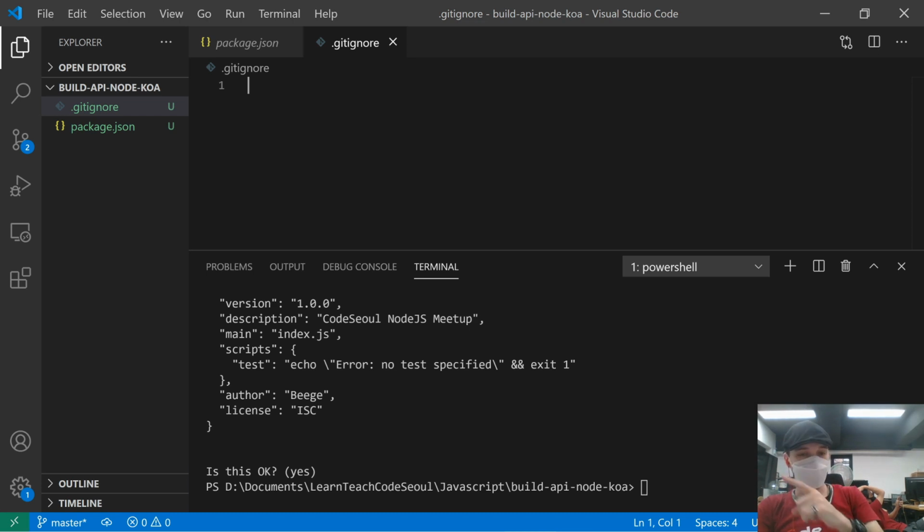The reason we want to do this is because in Node.js, when you install dependencies, basically third-party libraries that you want to use in your project, it puts them in a folder named node_modules. And most of the time, you don't want to commit that to your GitHub repository because it's just going to make it huge and it's not necessary. So you can just put node_modules in here, and then that'll make your life way easier if you're using this with Git. Okay?